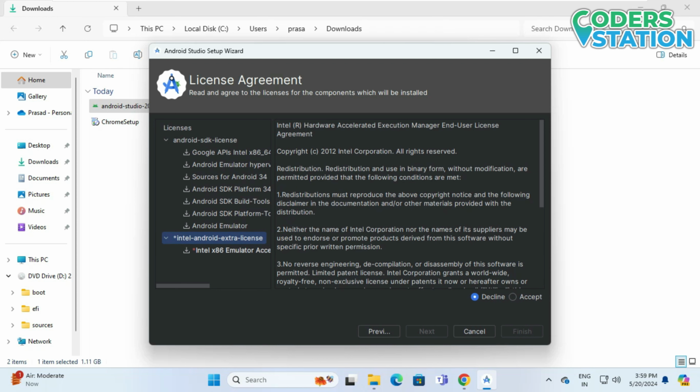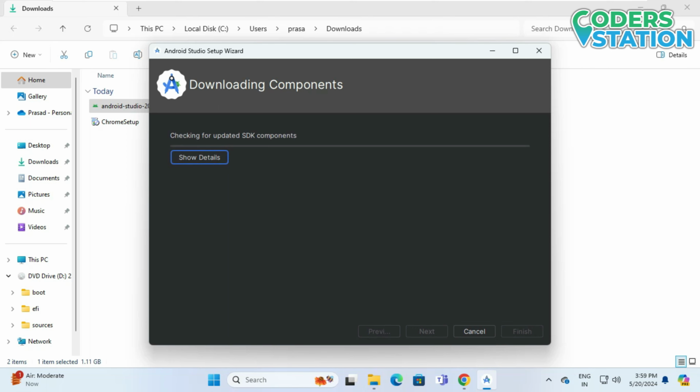Then again we select the extra license and click on accept, and after that we can see that the finish button gets enabled. Clicking finish, it will start downloading the required extensions, tools, and components in order to set up Android Studio.